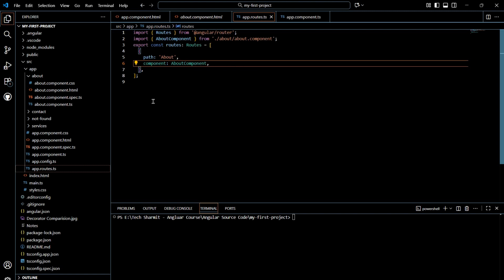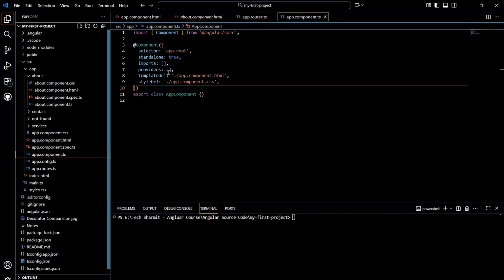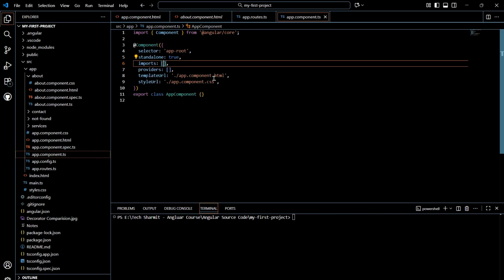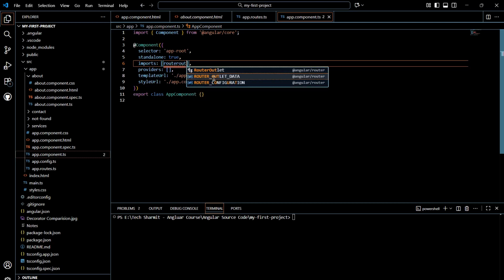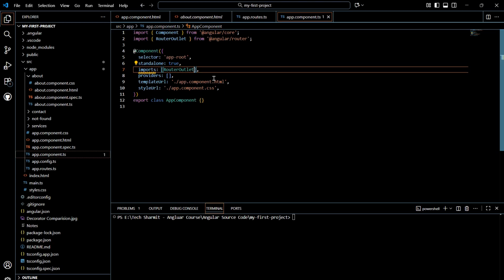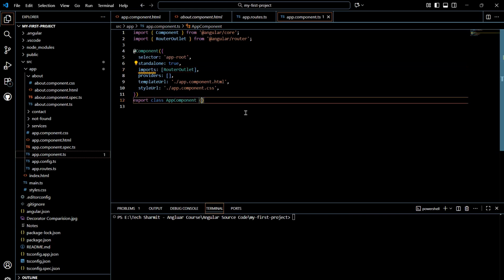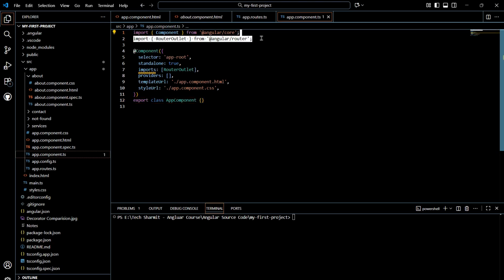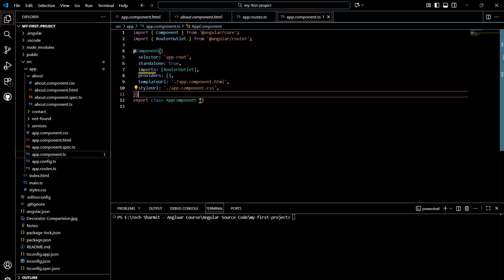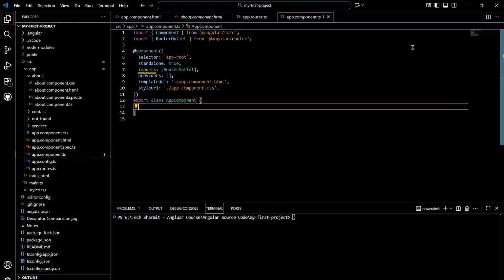Now once this is ready, you're good to go ahead and make the changes in the app.component.ts file. In this ts file we will write RouterOutlet, because we all know that without router outlet we won't be able to show the output in the browser. To reflect the output, we should use this router outlet. Then we have this export class which we will expand, but before that make sure that it is imported, because if it is not imported it won't work. Now here I'll expand this.